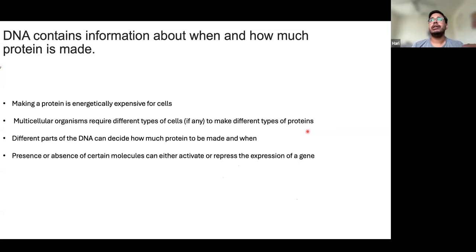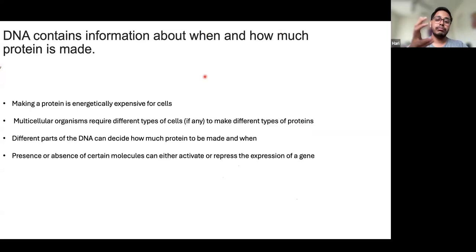So one can imagine that if the synthesis of protein happens for all the genes all the time, then we will have production of mRNA all the time. We will have all the ribosomes engaged in making proteins for all the mRNAs, which is not favorable for the cell because it takes a lot of resources to make proteins. And in the case of multicellular organisms, different types of cells in different parts of the organism might need to make different types of protein, which give them their specific purpose in that organism. That won't be possible if all the cells are making all the proteins at the same time.